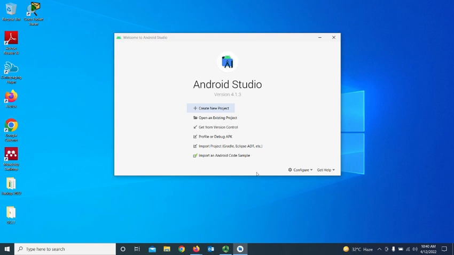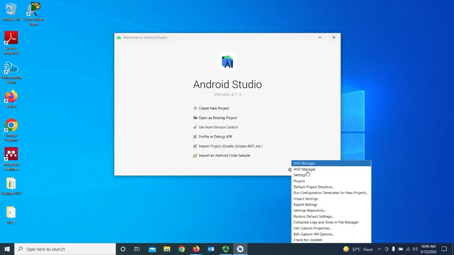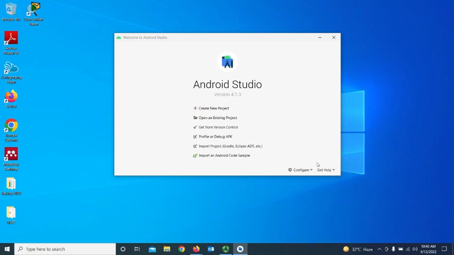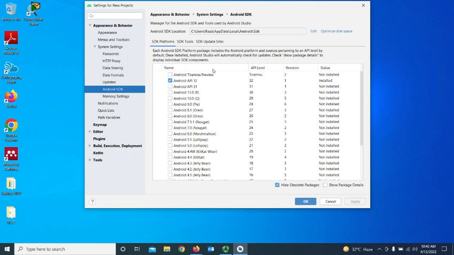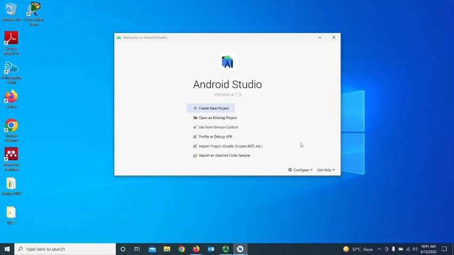Okay, so a few things before we start the session. First thing is which SDK we are using. For me, I'm using Android API 32. So please remember whichever API you are using. That has to be properly installed on the system. Depending upon different versions, you have the API level. So I'm using API 32. If you are using any other API, that's also fine.